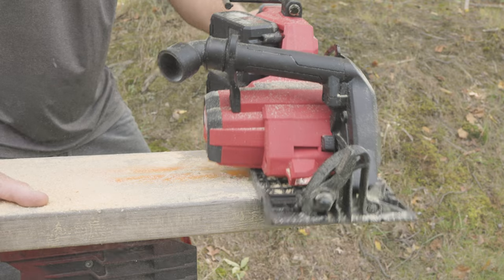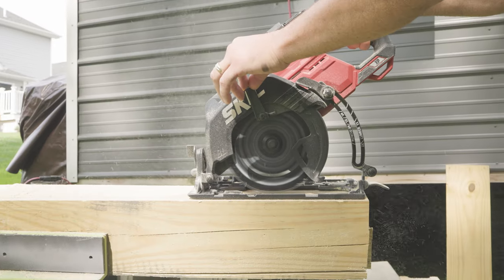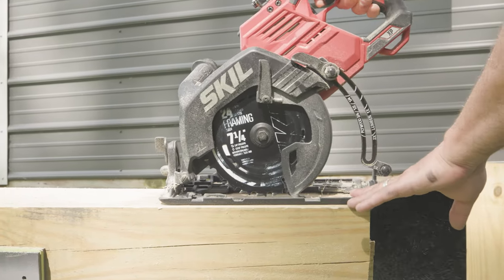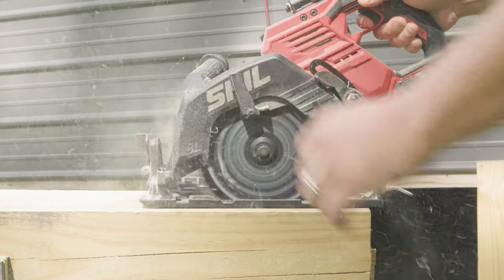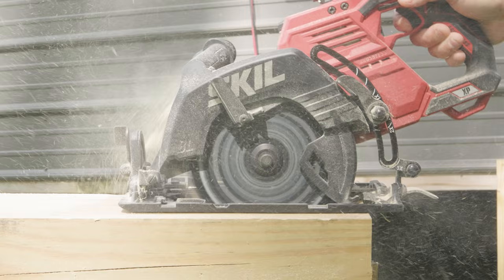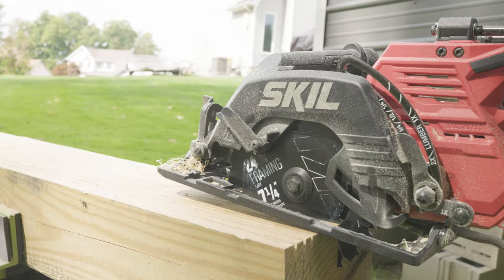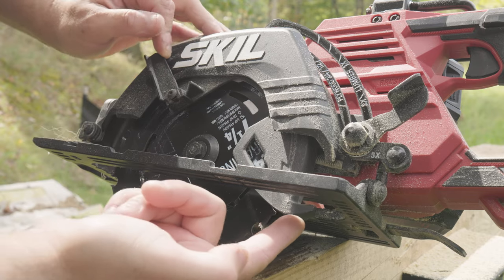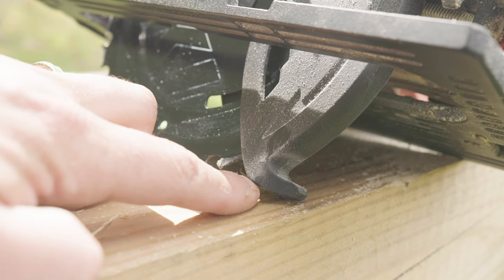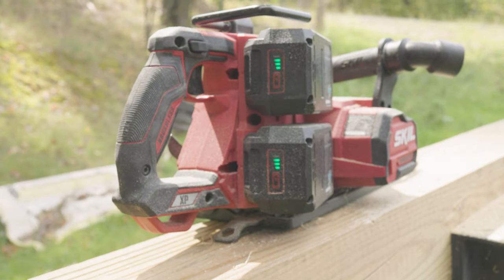I made cut after cut after cut — I sped this one up a little bit — I really wanted to put these batteries and the saw to the test. I even did plunge cuts on a treated six-by-six with no pilot holes, and I had absolutely no issue running those plunge cuts. Look how powerful this thing is, and just how it shoots that dust up. I was really thinking this saw was going to clog up with all that dust, and it did not. Here's one more — that's the fourth. The guard on this, the way it's designed, really allows it to move up over that wood without getting stuck. Battery? Three bars still on each battery — really impressive.